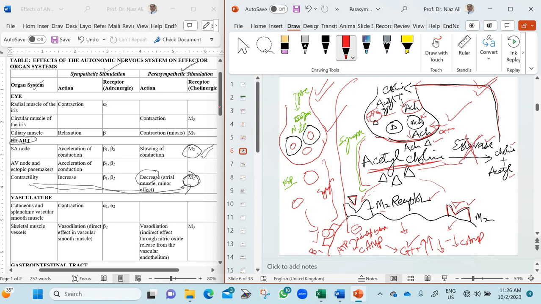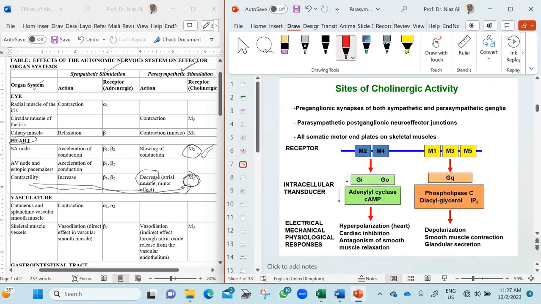If you block it with esterase inhibitors, what will happen? The acetylcholine level will be increased, and this acetylcholine will then attach to these M2 receptors, so there will be severe bradycardia. One group is the drugs that come and attach directly to these M2 receptors; they are called directly acting. Those drugs which inhibit the esterase enzyme are called indirectly acting. So in the classification, you will now find directly acting and indirectly acting.